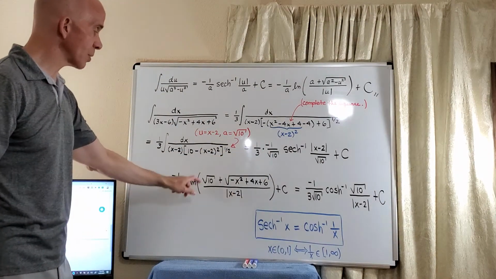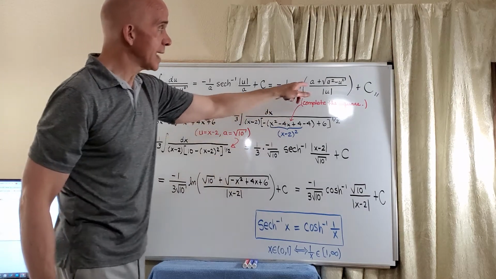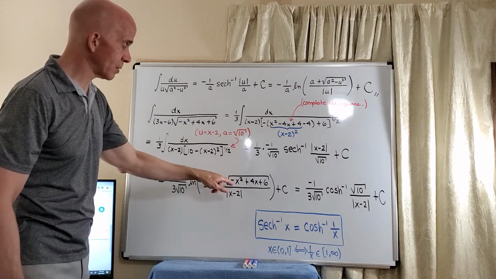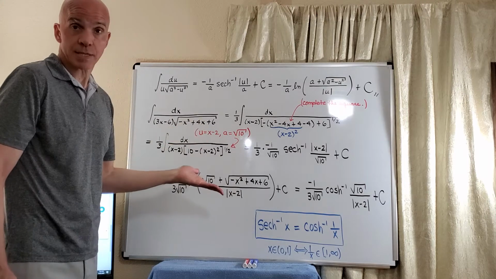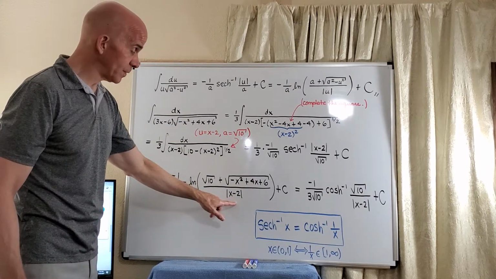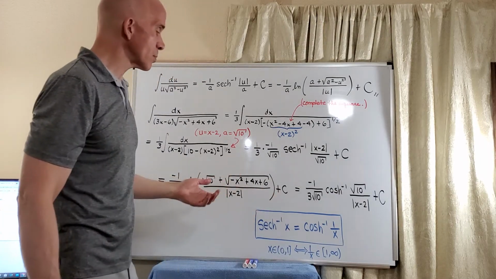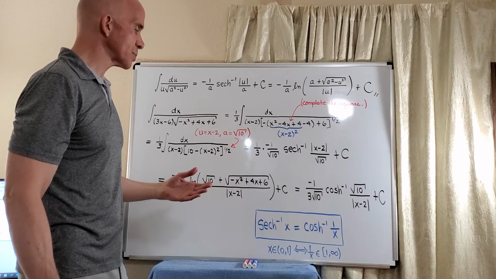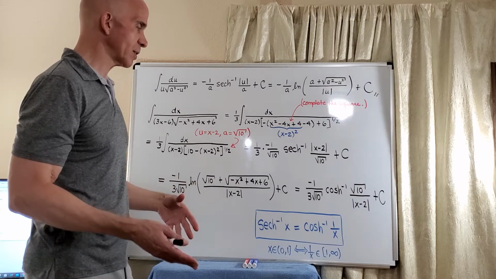So we have the natural log of a, square root of 10, plus, and now, of course, a squared minus u squared is just the original quadratic, so you can just go ahead and write the square root of -x squared plus 4x plus 6 if you like, either way, divided by the absolute value of u, x minus 2, plus a constant. And now, of course, I haven't mentioned this, but this is also true for the inverse secant function and the inverse cosine function in the regular trig functions.